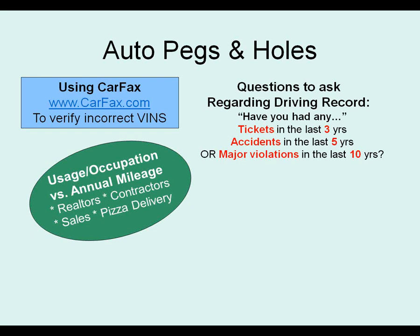We're building our business for the renewals. So you sell new business to make a living initially, but it's the renewal business that is the power of our business. So you want a large, stable book of renewals. You don't want to be spinning your wheels remarketing accounts every renewal because of underwriting issues that should have been caught at the very first when you wrote it. And that goes with servicing your policies over time to make sure that you're keeping things accurate and updated as you come into information.